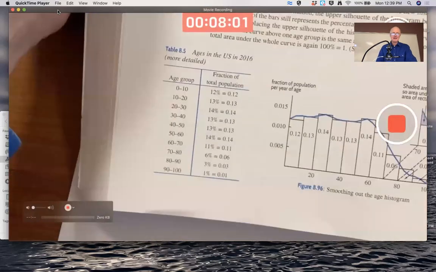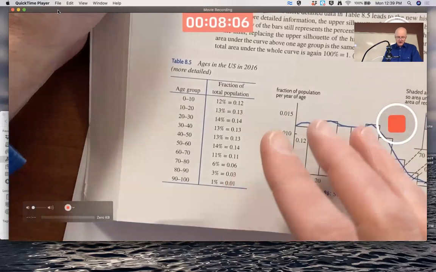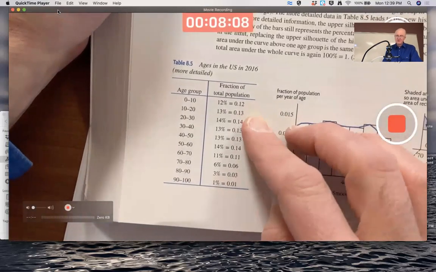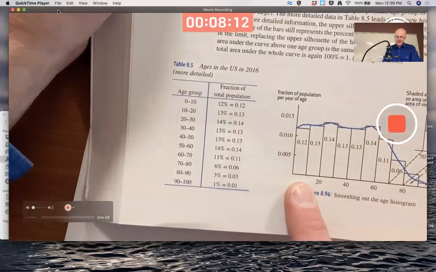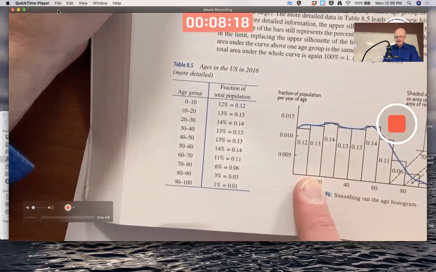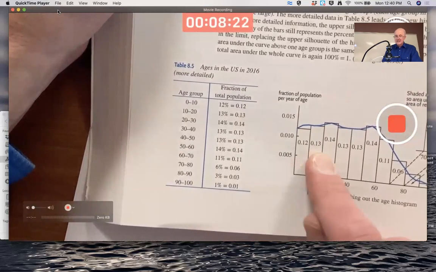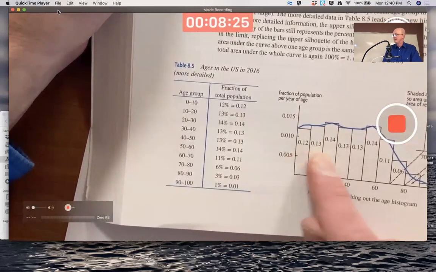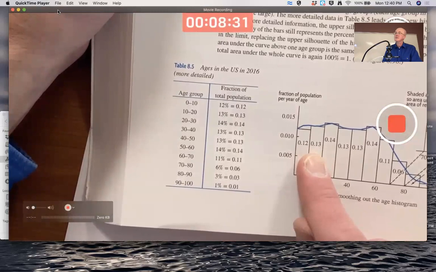Now we've got data in 10-year increments. And instead of percentages that are close to, say, 25%, they're close to 12, 13, 14%. And you can see between the ages of 0 and 20, it's a little bit less uniform than the first graph made it seem. For the first graph that I showed you, between 0 and 20, the area was 0.25. These two areas sum to 0.25, but they don't equal each other. They're not equal to each other. Their average is half of 0.25.